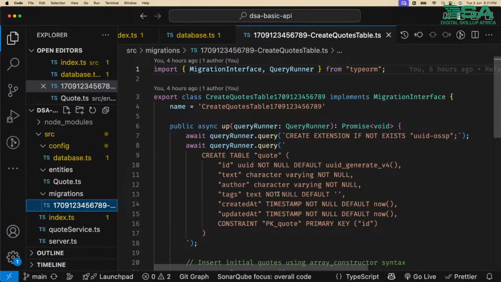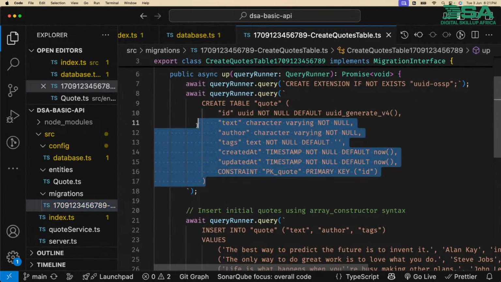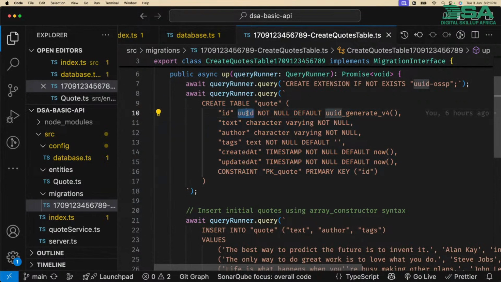In this case, we have a table called quotes, so a schema will define the structure of that table. And you see the schema here. It says create a table named quotes that has an ID, which is of type UUID, that is not null, and has a default. So it's calling this function uuid_generate_v4. So this is a schema.